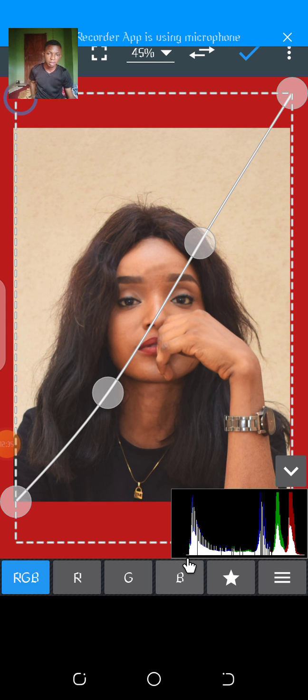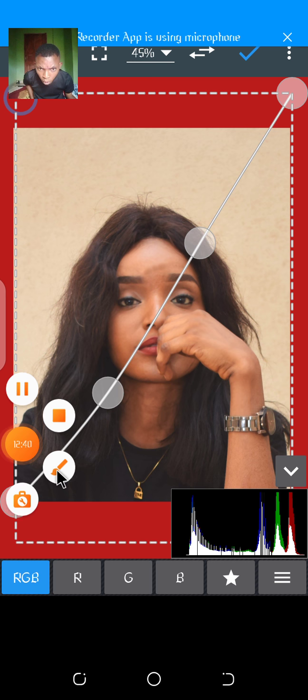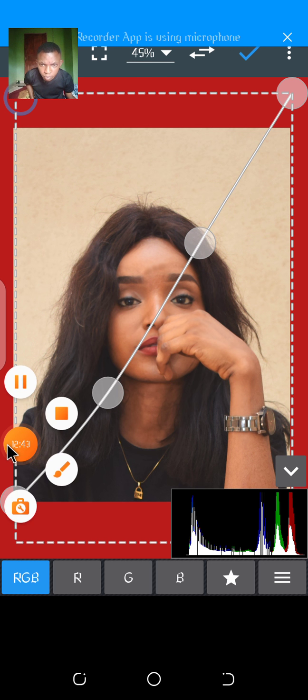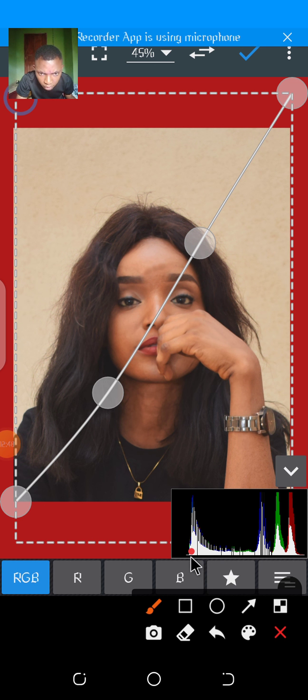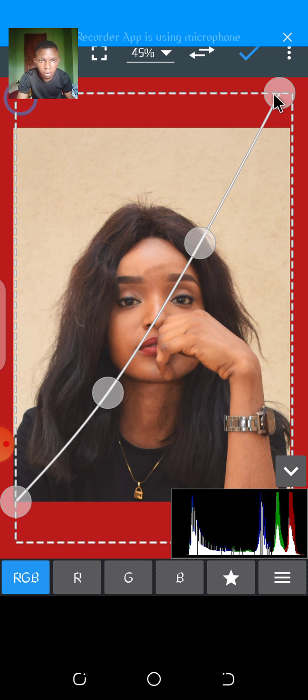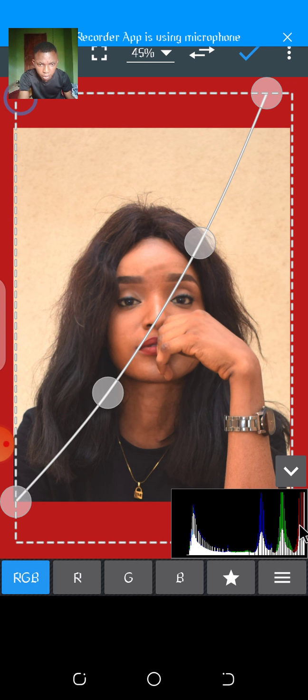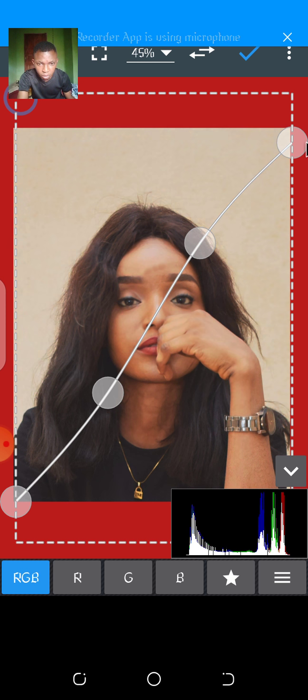If the picture starts from this area, sorry, let me have your ink. Okay, now if this starts from here, it's not good. You have to make sure it starts from maybe around here. And also let me try the highlight part. So now let's have this. You can see this side is changing as well. Yeah, so now the highlight part is blown out as well. So now it's not perfect.